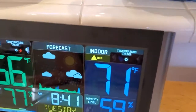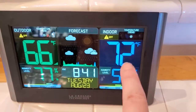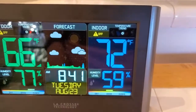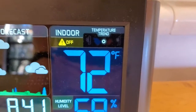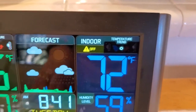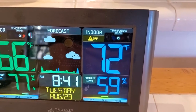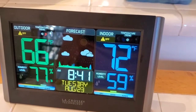And so the first thing you've got is the indoor side here. And you can see we've got temperature, we've got humidity. It's going to tell us whether it's good, dry, or humid. I'm pretty good right now. And then it'll tell us the trend of the temperature. It's holding about steady, but if it's getting colder, we'll see a down arrow. If it's getting hotter, we'll see an up arrow. I don't know what this "off" means here exactly, but it does seem to be working properly, so I'm not sure what that is. But otherwise, pretty easy to understand, a little display on the side there.